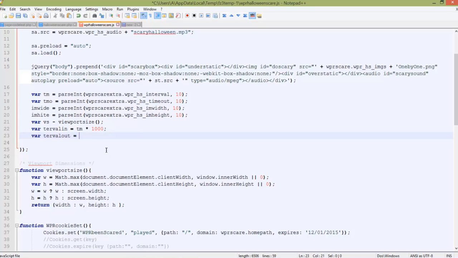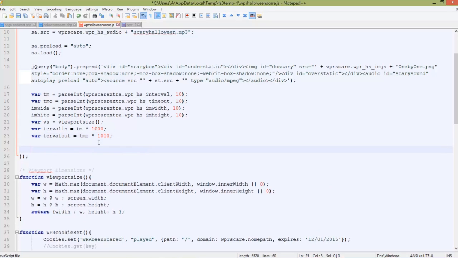And I'm sure everyone has their own little way of defining variables. They name them all sorts of weird little things. So what I'm doing is I'm taking my time in and I'm dividing or multiplying it by 1,000, which will be milliseconds, which is what our setTimeout methods take. JavaScript setTimeout methods take milliseconds as a parameter, but I'm going to tell the user to give me seconds, and then we convert it to milliseconds so that it works right in our setTimeout functions.